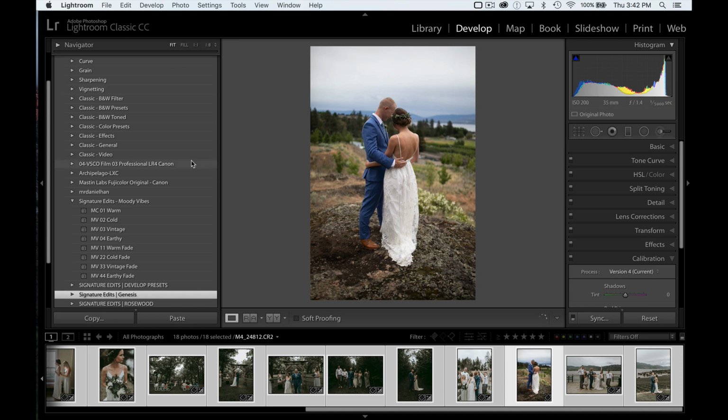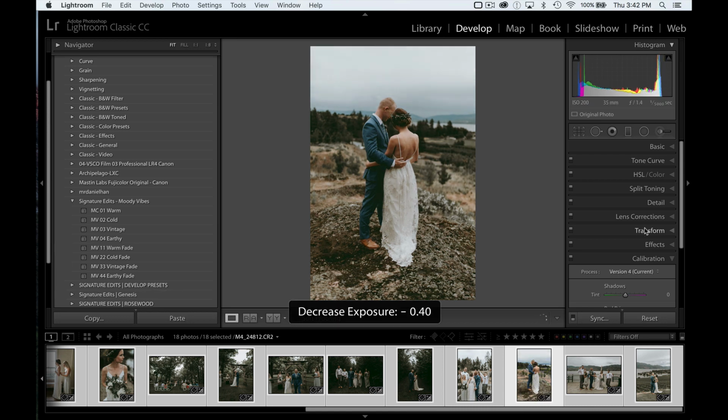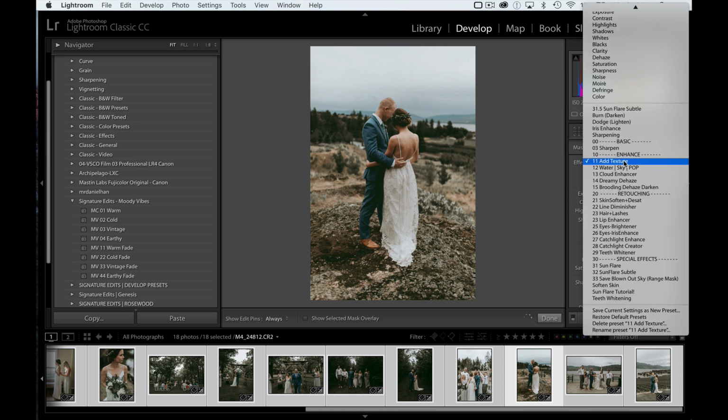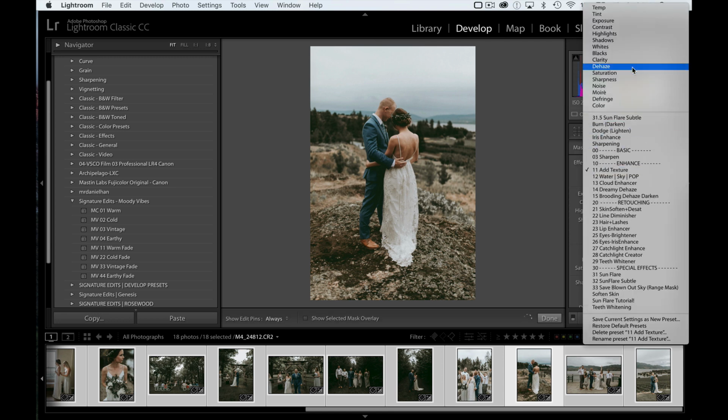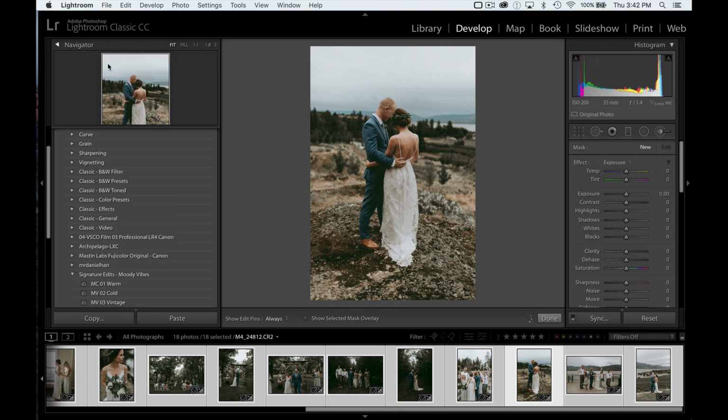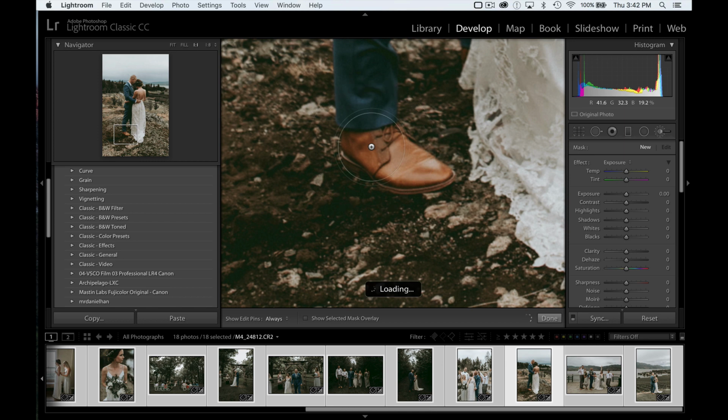Lightroom Classic CC is adjustment brush presets, or the ability to create adjustment brush presets. So let's say that I'm editing this photo and I like the vibe of this, but I just want to paint maybe his shoes, let's say, and make them a little bit darker. Okay, well, if I'm using my adjustment brushes inside of Lightroom Classic, I can go up here and select exposure for my little guy here, zoom in on his foot, and just paint just like that. Press O and I'll be able to see it.